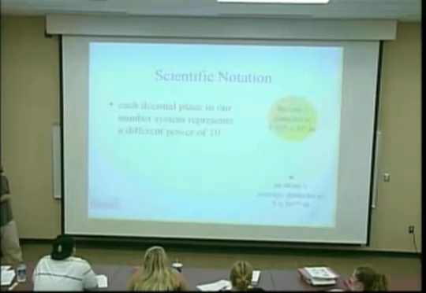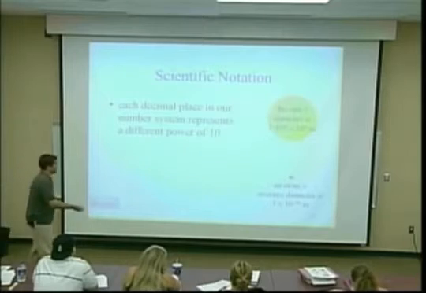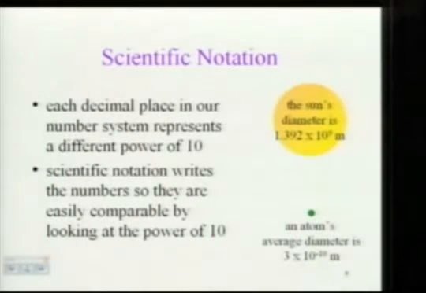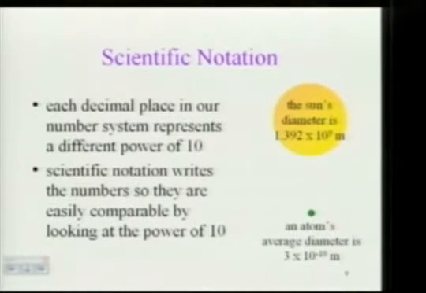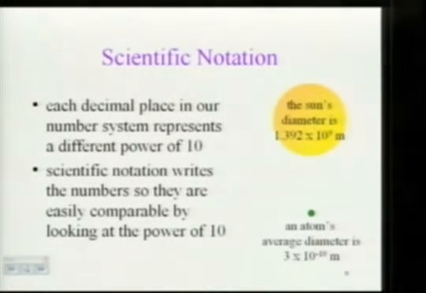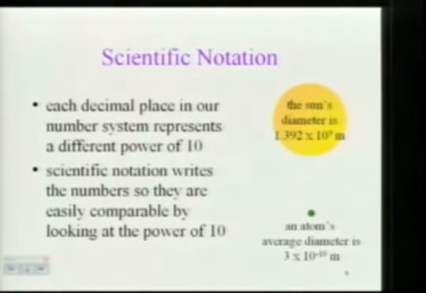Anyways, how do we write scientific notation? It's actually pretty easy. The nice part is our decimal system, of course, from here to here is a tenth. This is the hundredths place. This is a thousandths place, et cetera, et cetera. Every time is a factor of 10. So that means every time we move a decimal, we can change the exponent by 1 on this 10. Okay, so that makes it easy.